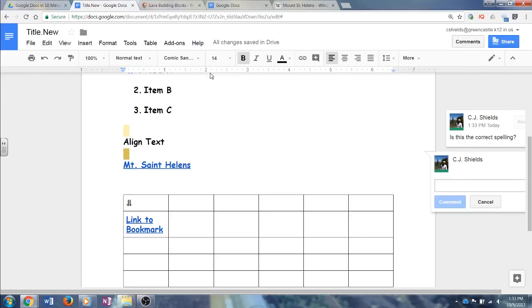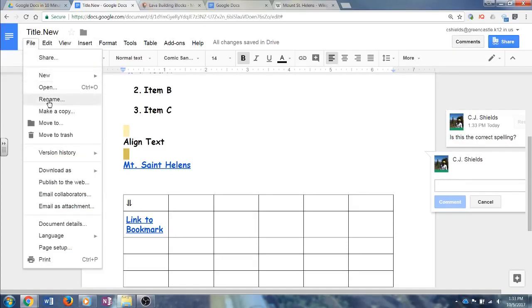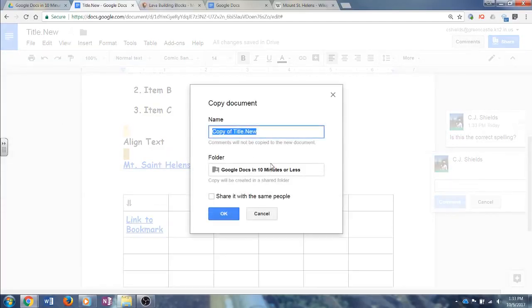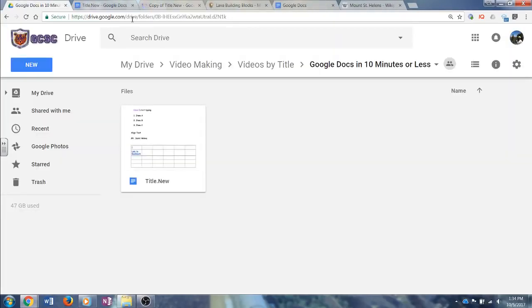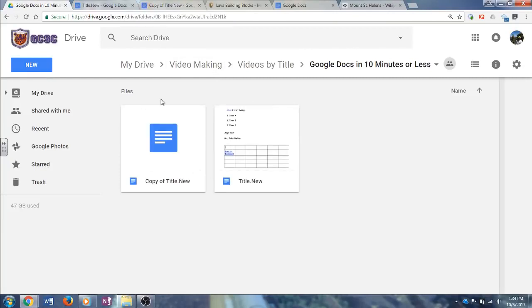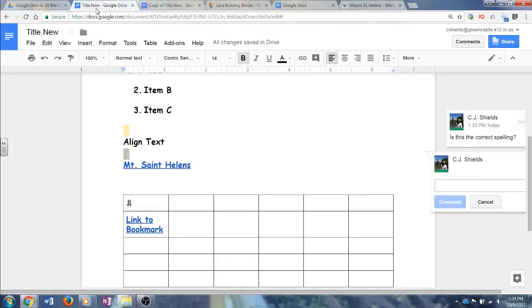You can make a copy of a document. So let's say I go to File and I want to make a copy of this for whatever reason. I can go to Make a Copy and I can create it in the same folder, and I can choose OK, and it will create a second copy of the document. If I go back to the Google Drive folder where I was originally operating from, I now see there are 2 copies of that. You will also notice because it says Copy in the upper left-hand corner.